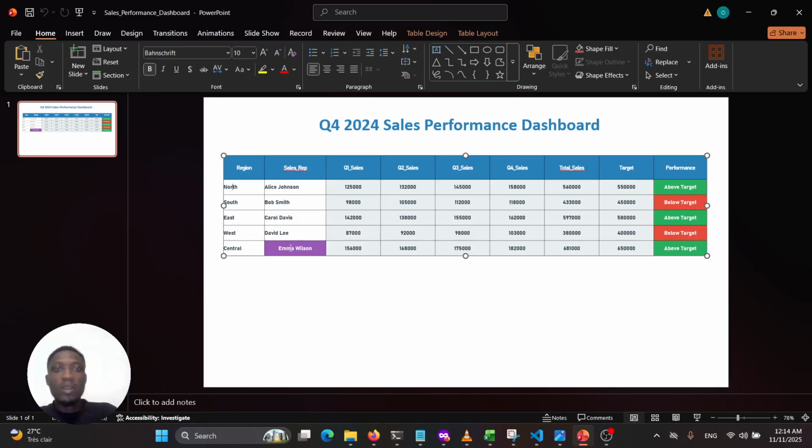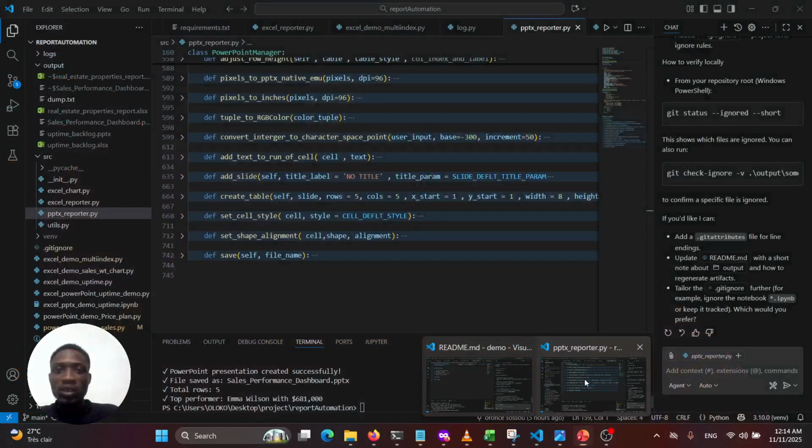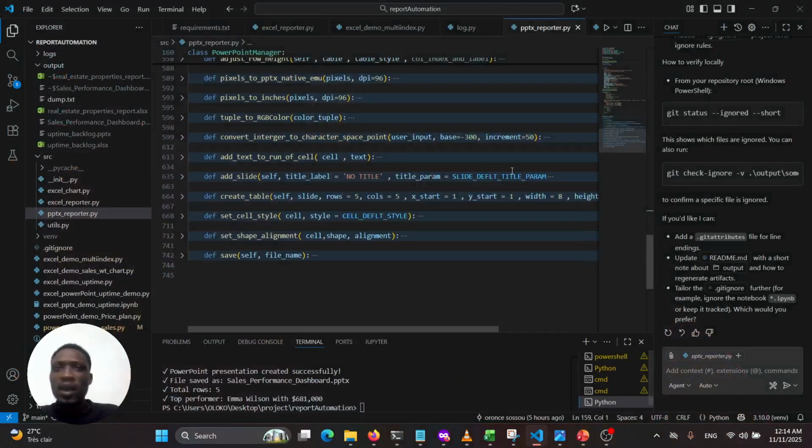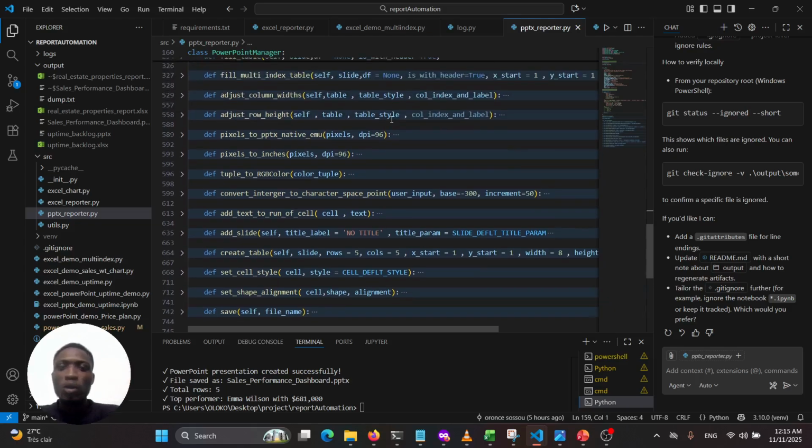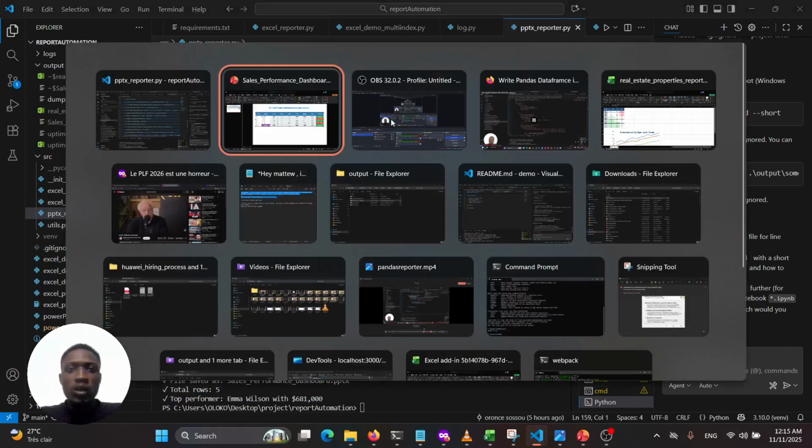violet, something like that. I'm not using any of the PowerPoint commands. The code doesn't need to run on Windows or something like that. It doesn't need to have PowerPoint installed. You can set up a cron job on a Linux server, and that will do the reporting every day, and it will work pretty fine.